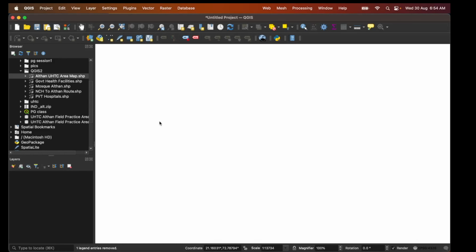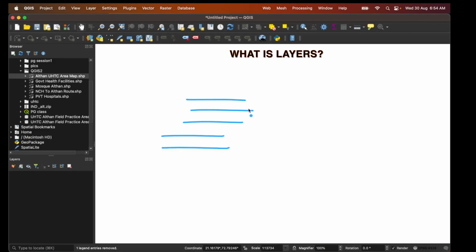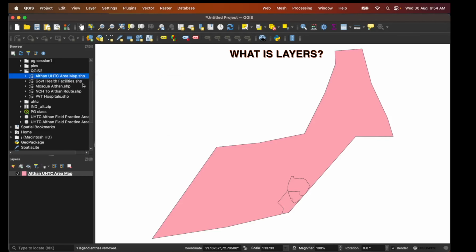Now what are layers? Layers are, as I said, basically like a sandwich or a burger. So when we are putting these files in, dragging and dropping, let me put in as many files as possible. Okay, alright. So now can you see here? These are known as layers. So GIS stores data in the form of layers, and all those layers hold some particular information.